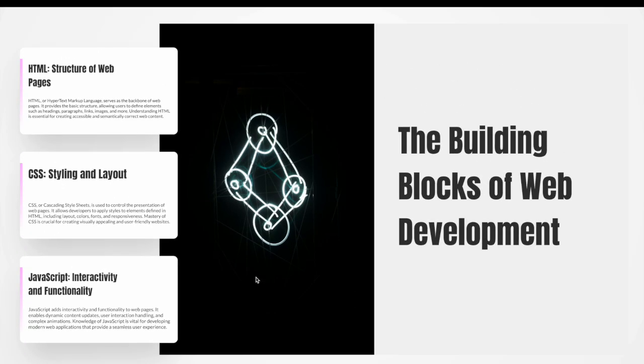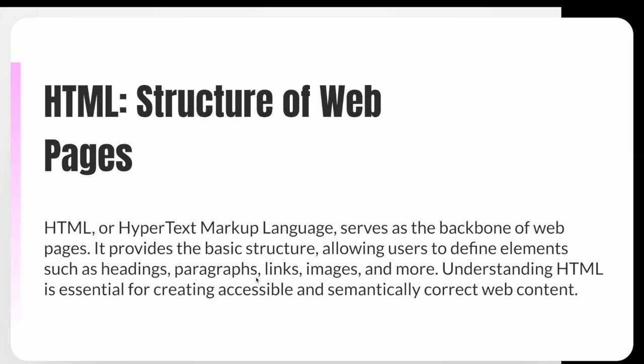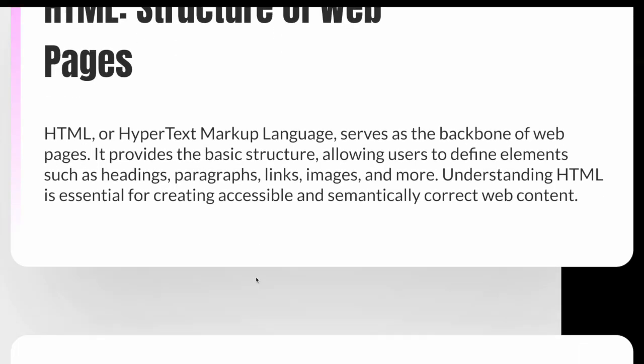So at a high level, web development has three building blocks. HTML, which is the structure and skeleton of the web. It essentially gives meaning and structure to content, so browsers and assistive technology know what each piece is. If the web page were a house, HTML would be the framing and rooms.